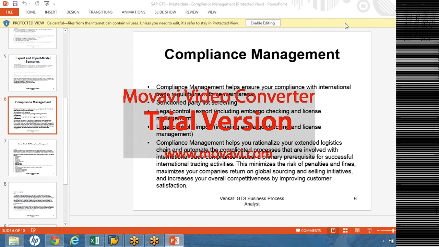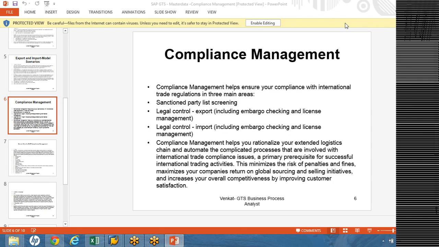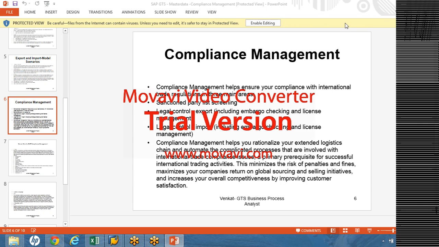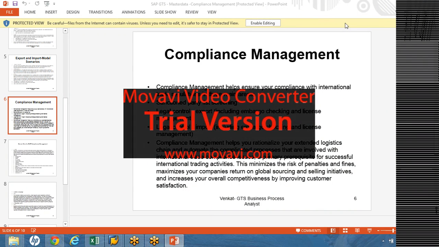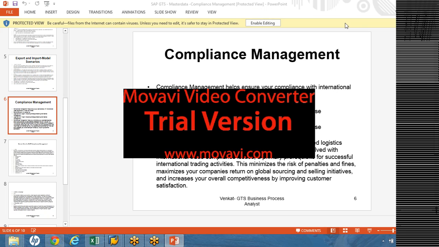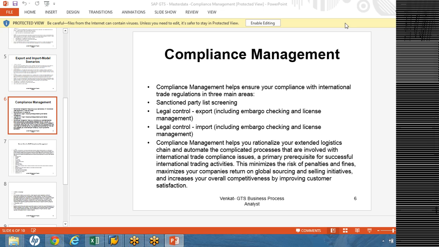The GTS system will also generate the set of documents that is to be produced to the customs office.